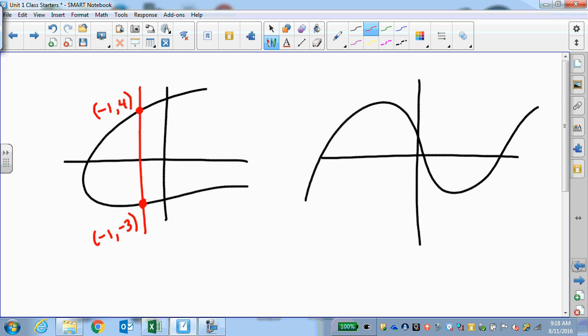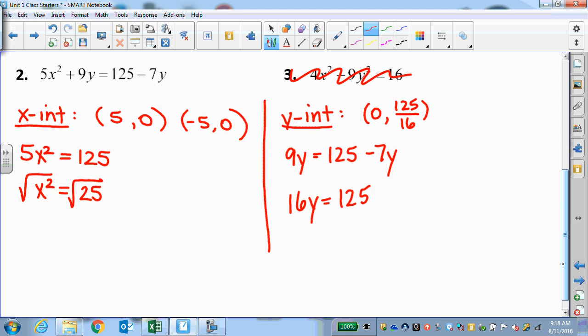Okay. Well, in the example that we have here, we haven't found a whole lot of points. All we have found are some x coordinates and a y coordinate. Just based off of those points, do you have an x coordinate that matches to 2 different y coordinates? No. I mean, I have one y coordinate that matches to 2 different x coordinates. 0 matches to 5 and -5. But for it to not be a function, there has to be a match of one x coordinate to 2 different y coordinates. So far, do you think this is a function?